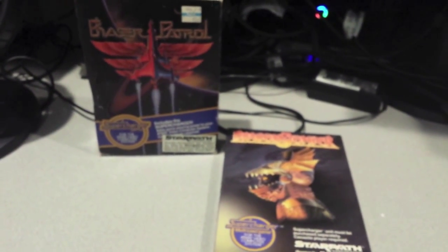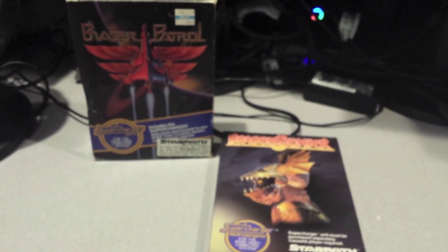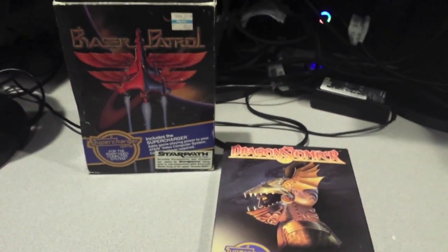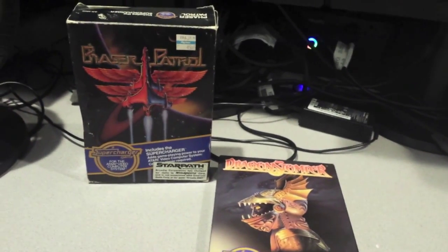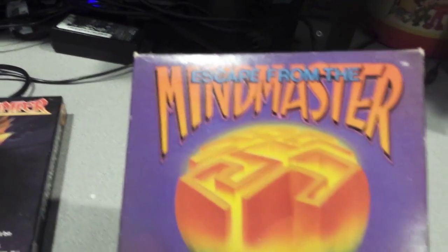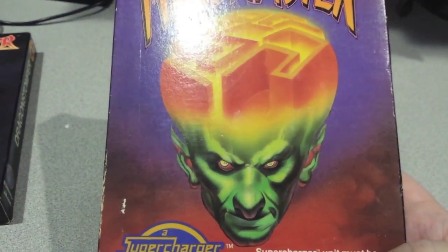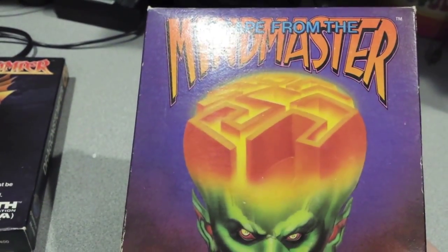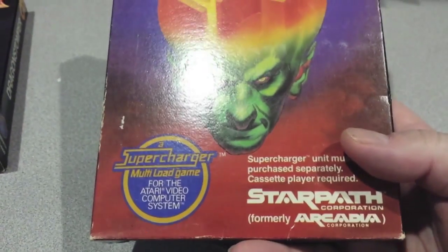I love, even if this game was horrible, I still love the box on this. And this is Escape from the Mind Master. And this is number 5 of a list of games that came out. And again, this is complete in box. Supercharger game, Escape from the Mind Master. But look at the artwork on that with the guy with his head, alien-like, with the brain, with the maze on the top. And that's a Starpath cassette game.